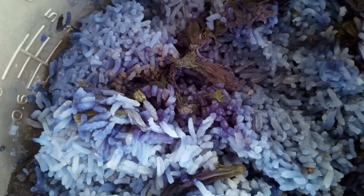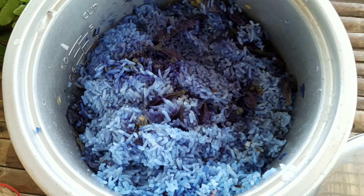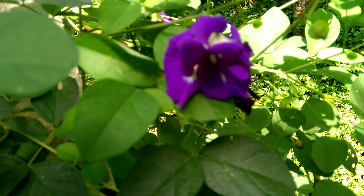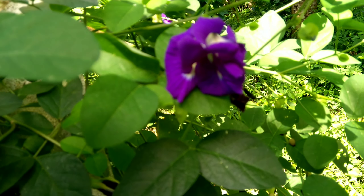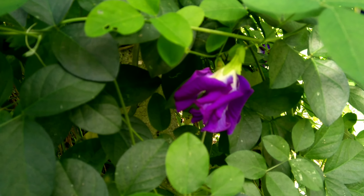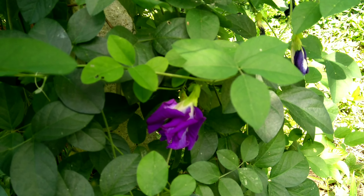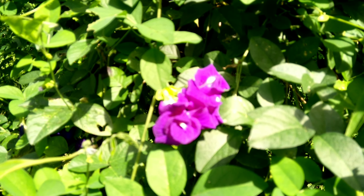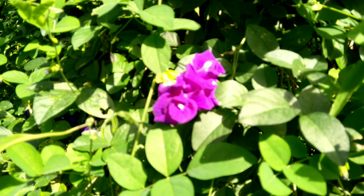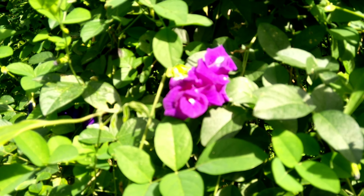The first thing we need to prepare is cooked rice. If we want our rice to have indigo color, we can add some color. The most popular choice is butterfly pea — just throw five or six butterfly pea flowers into the pot before we cook. We cook the rice like normal, and the butterfly pea will turn the rice a beautiful indigo color.